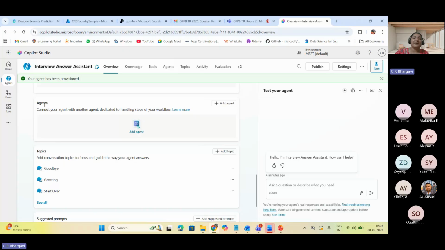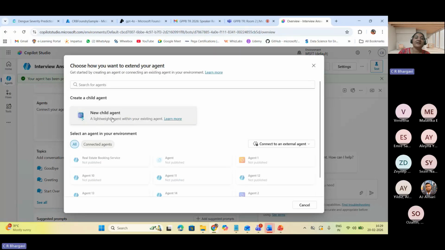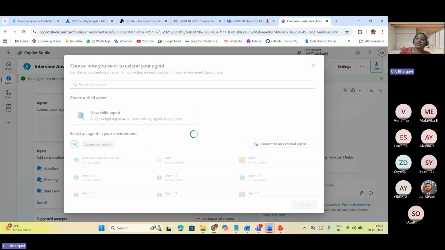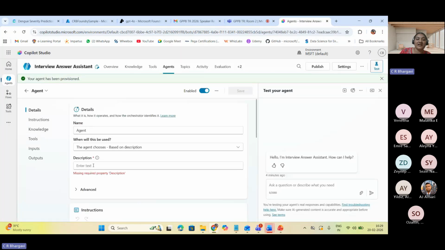If you want to make it a multi-agent, then you will click on the agent option and click on create new agent, and that will create an agent, and that gets added inside the agent that you have.